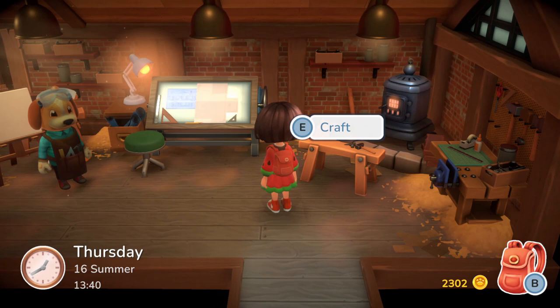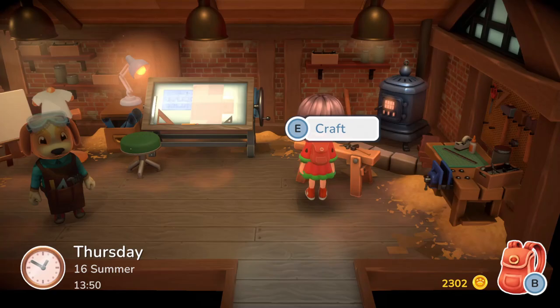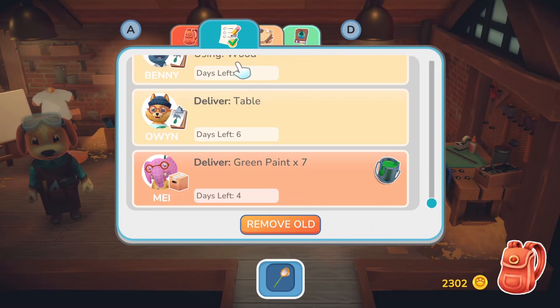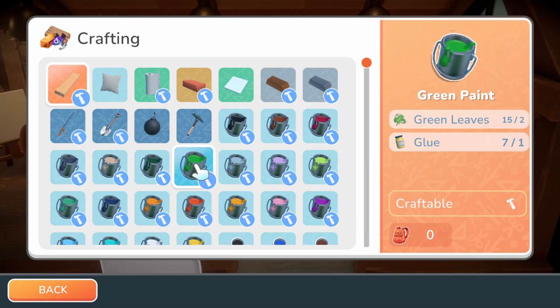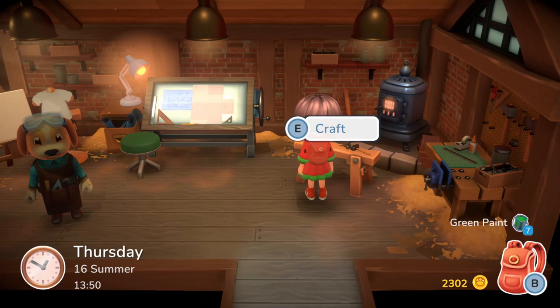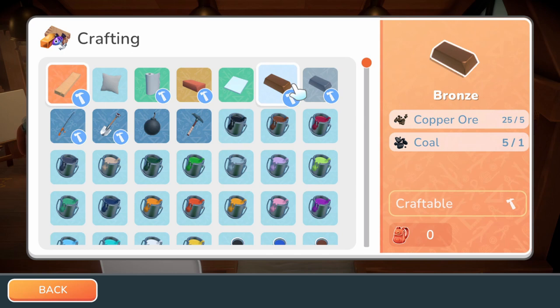No, we don't need to go to that table. We just need to go here. And then, to be sure, because we don't want to make a mistake here, it's just straight up green that Fiora wants. Okay. Good enough. Right? Seven. Yeah. Got her green paint. Well, we're also here. I want to see. So we can make exactly 5 bronze.